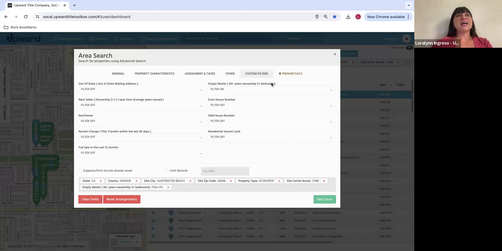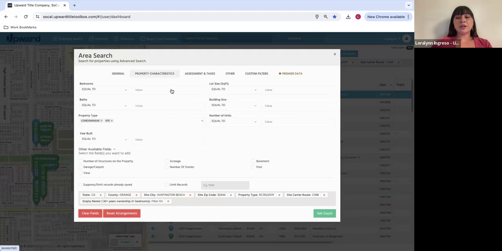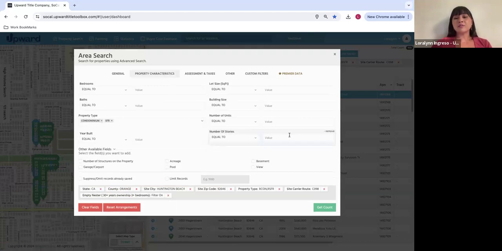The logic is that empty nesters might be ready to downsize, to move into more suitable living for themselves.